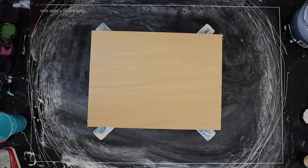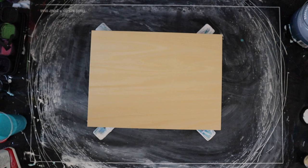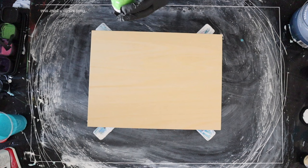I'm also using the new axolotl by the Piggies. So I'm really excited about this color. It's such a beautiful shade of pink. And I'm also using violet rain. It's a beautiful purple. I'm using lily pad. That's another piggy. So those are the colors that I'm using.